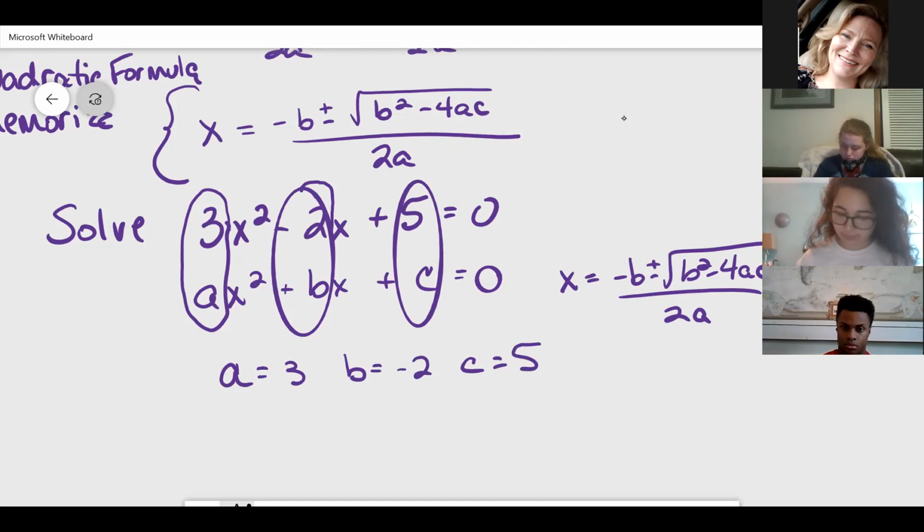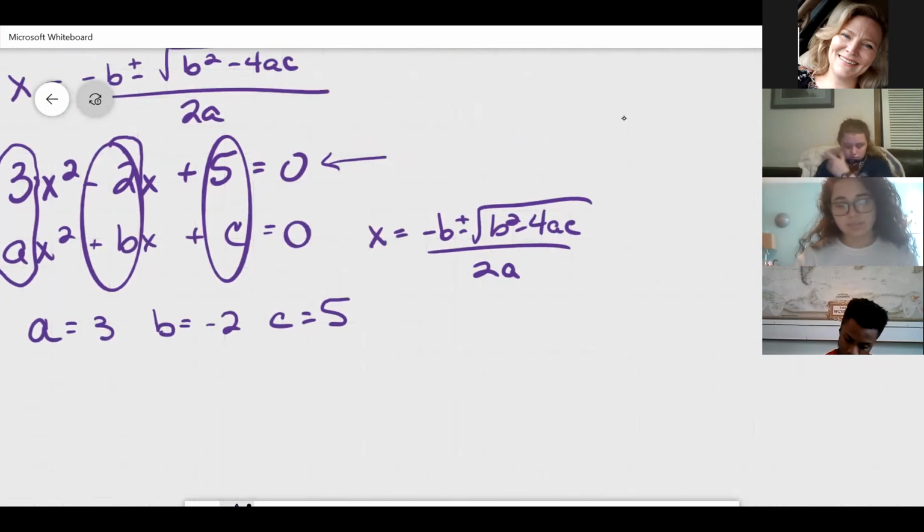So when you get one of these problems, you want to make sure that you write it in that basic form. So you've got your x squared term, and then your x term, and then your single term, and it's all set equal to 0. And then you look at what's the coefficient of the first term, that's a. The coefficient of the second term, that's b. And then that third term is c. And now all we're going to do is take these numbers and just plug them in here.